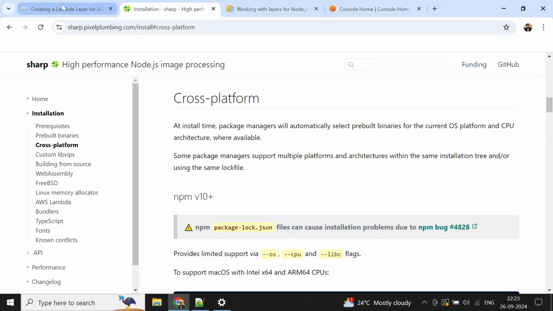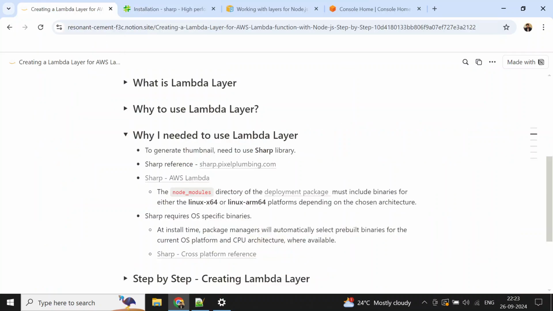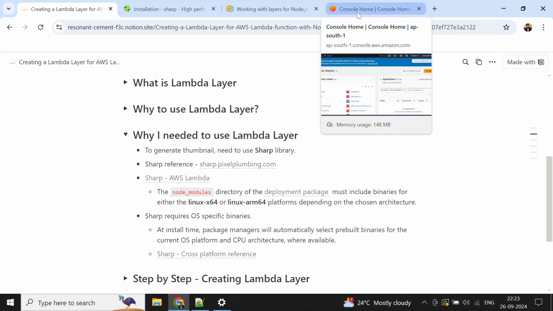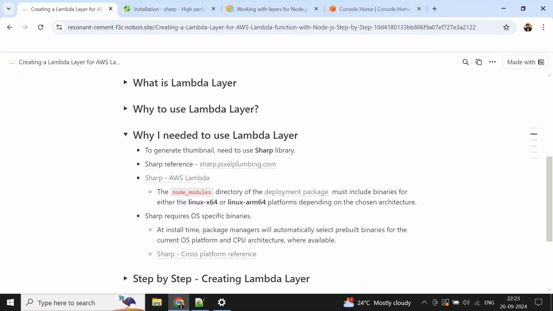So the solution was to create a Lambda layer from the same environment, because when we create a Lambda function, it also runs in some compute, and that compute is an Amazon Linux machine. I'm talking about my case: I had to create the Lambda layer from the same machine, the same OS.